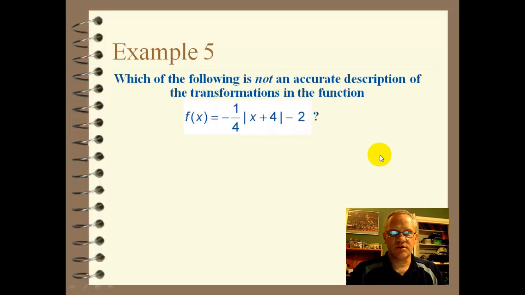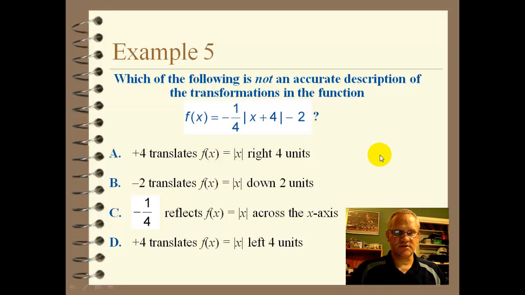All right, last one here. Ooh, look at all that stuff. Okay, there's a bunch of things going on there. So let's look through those. We do have some choices here. Now remember, this is the kind here that I always say the ACT and the SAT will try to trick you. Because look, there's the key word: not. So we're going to find out which one of these things is not right for this equation, and that's the correct answer. All right, so let's start with this -1/4 out front here.